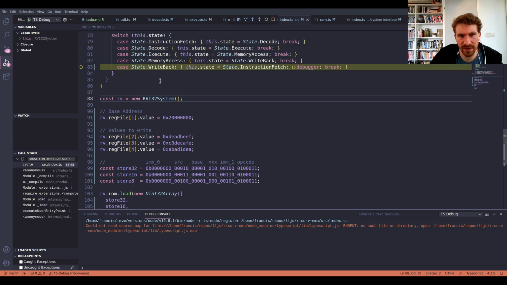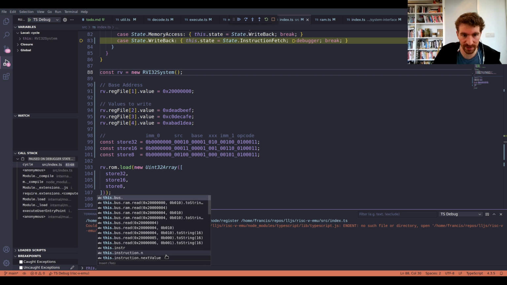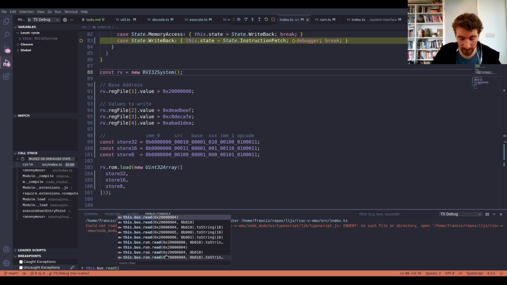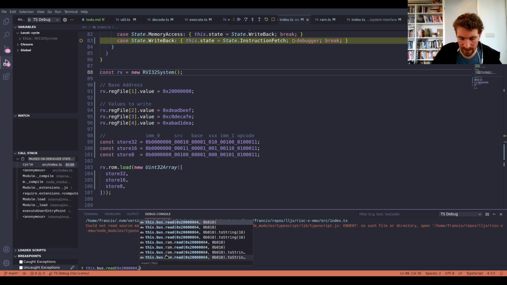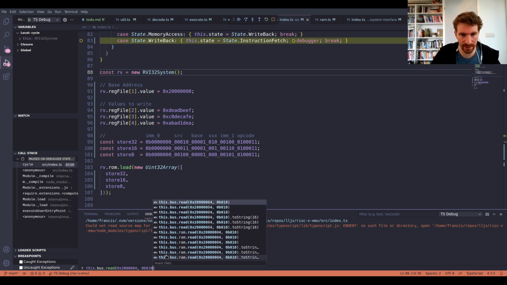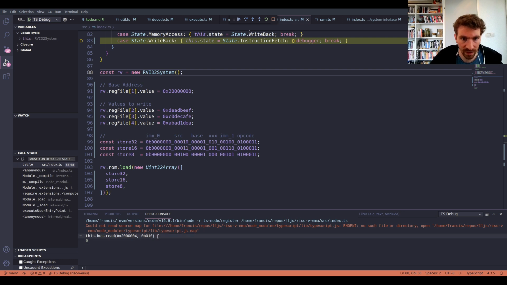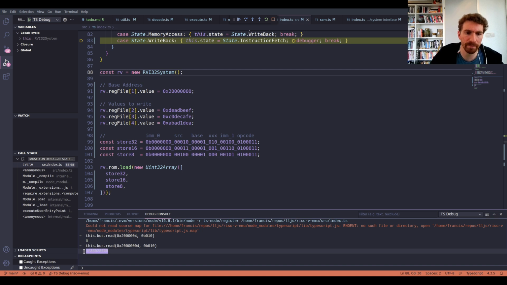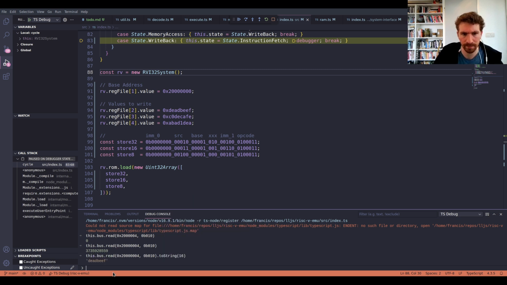But we're in the context of this instance, so we can say this, and we have access to the memory bus, and we can just read a value from it. The value we're going to read is 004, and we need to provide the data width, because we can read 8-bit, 16-bit, and 32-bit values, and the 32-bit value is just represented by this as per the spec. So executing that, I see that we actually get 0, which is incorrect, so maybe I didn't have the right number of bits here. 1, 2, 3, 4, 5, 6, 7. Yeah, okay, so I was missing a 0 in there. That's looking more reasonable. If you're a connoisseur of cool numbers, then you'll know already that that is dead beef in its decimal form.